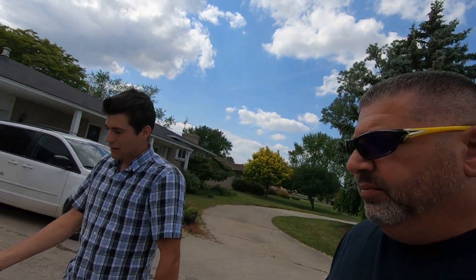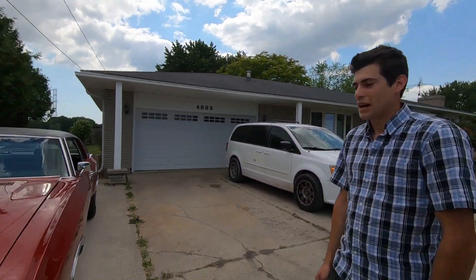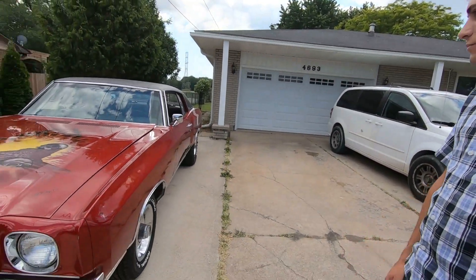I haven't touched the body, but all the mechanicals — the brakes, the lines, the engine — I've torn completely down and started over. It didn't run very well when I got it. It had all kinds of performance parts on it that really weren't designed to go together. It's just a small block — it was way over-carbed, had an Edelbrock 850 on it, so it had all kinds of trouble getting off the line. I was going to drive it and enjoy it. I really wanted it to be a solid driver. There are some blemishes but it still looks fantastic — it's a 1970.